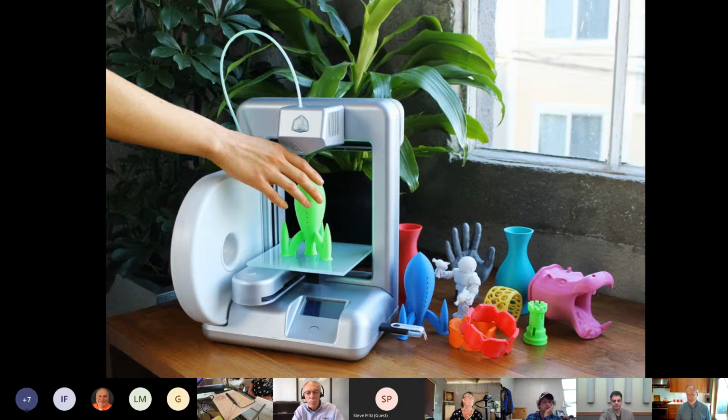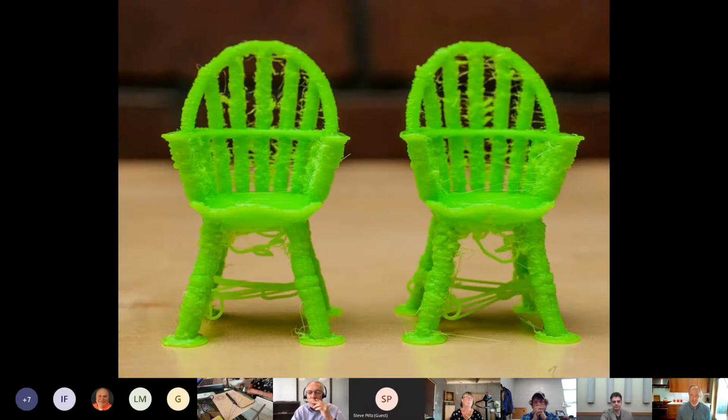And you may have seen this picture. This goes back an awful long way. One of the things that I did is I did a lot of my own testing. I had a bunch of friends who were 3D printing enthusiasts, and I asked them to send me pictures of what they printed, and this was the kind of stuff that they produced. And most of you will be smiling right here. You've seen stuff like this, and you know that home 3D printers back in 2011, 2012 were no threat to IKEA.